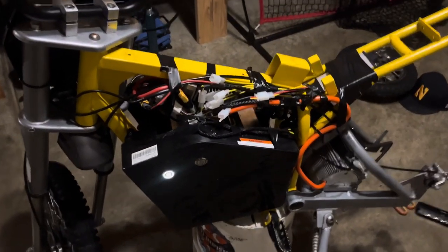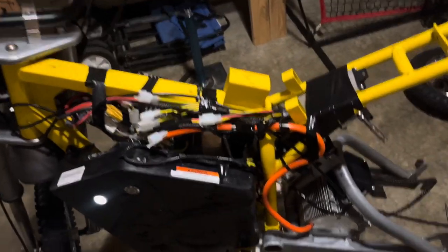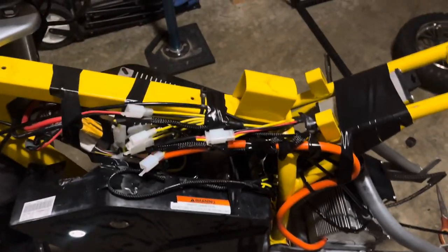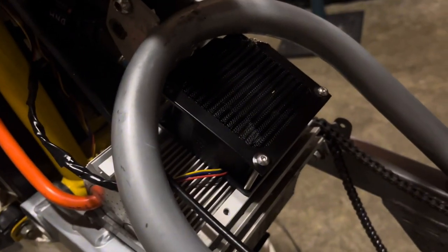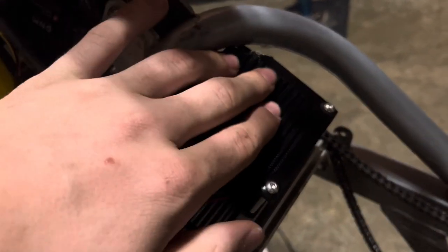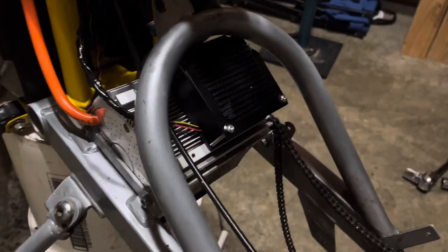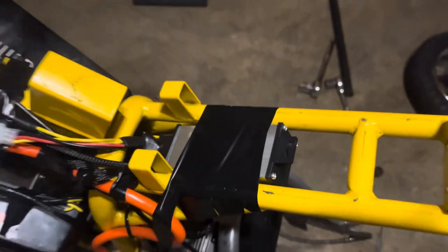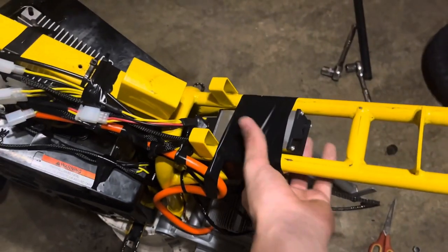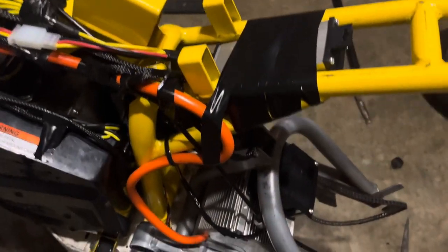Alright guys, I got everything hooked up. So the wire harness I showed you was working right, and that all worked. So I got the fans on, and the way you put these on, the open side is out. And same for the bottom fan. And I put the 12 volt converter right there under the seat in the frame, just electrical taped it on. And I got the fan wires running up here through here.